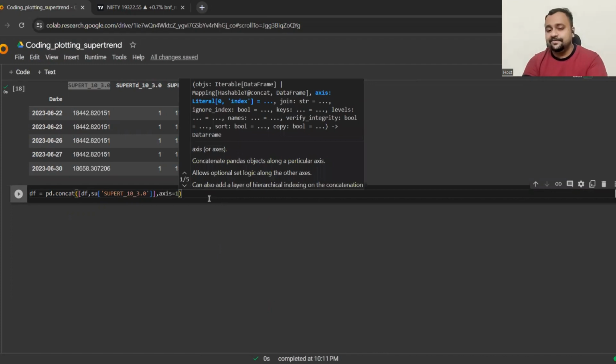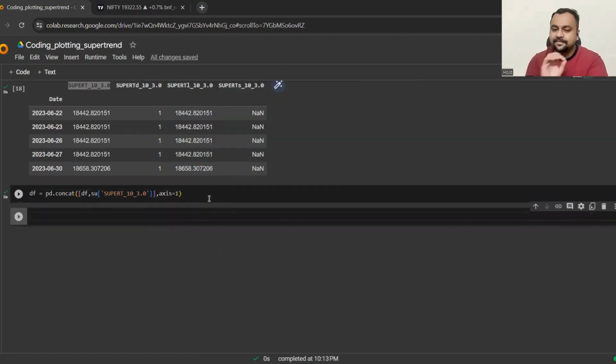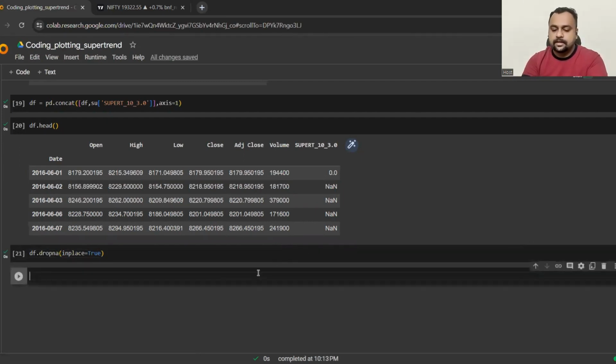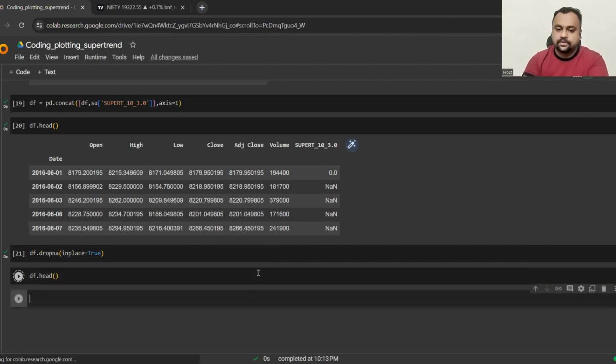Whenever I'm coding live, shooting a video, I get a little nervous that in case some error comes in, thank God no error has come up, right? So this is how the DF looks like, okay? But we do still have a certain issue, right? So the first issue which I have is I have to get rid of the NaN values. So what I simply do is df dot drop NA. No rocket science here, guys. And I make this permanent by inplace equal to true. Okay. And now I will have this df, which looks like this, right? So all the NaN values are gone.